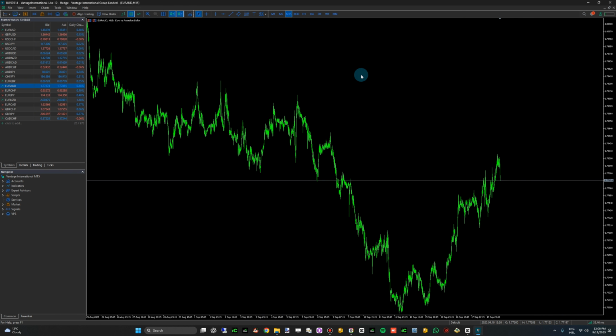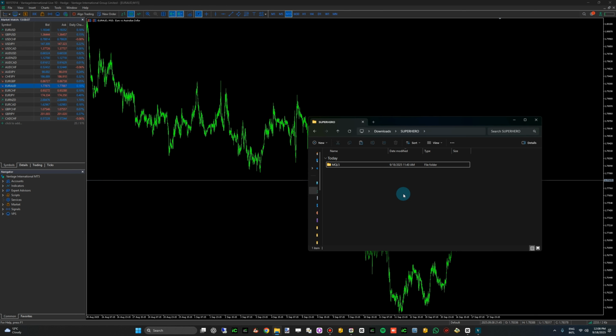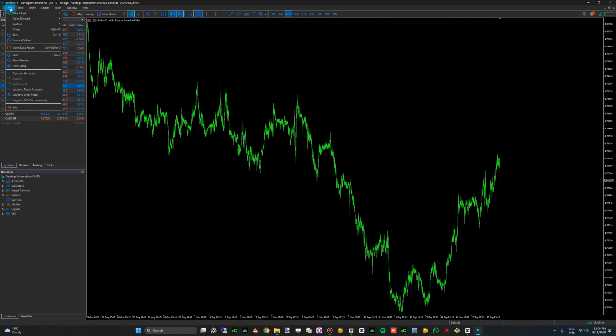So, after your purchase, you receive an archive from me, a special archive. Once you extract it, inside you'll find this folder, MQL5. This is what your window should look like after extraction. This is the folder you will need to move next. And now, what you will need to do is move it.